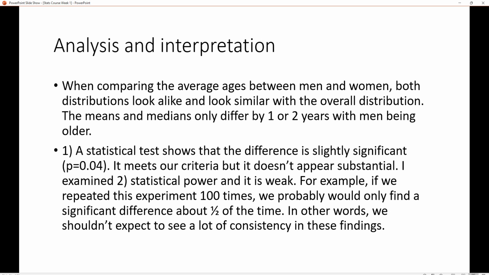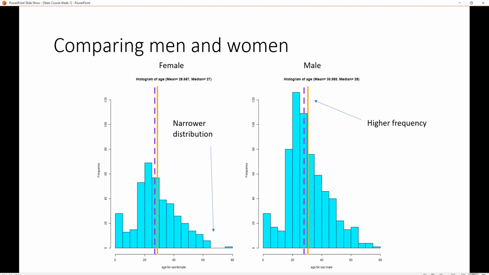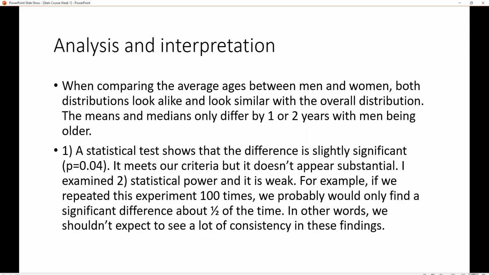And if it was a substantial finding, then we'd expect more consistency in those results. So what we can see is visually they look the same, but maybe there is a difference. But then when we got into our inferential statistics, we can use our results to confirm or validate what our beliefs are.